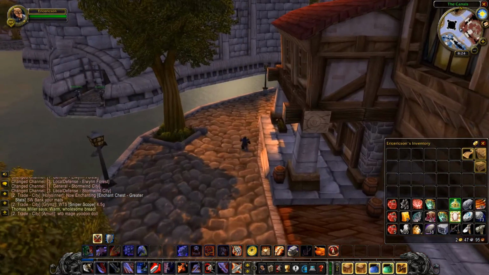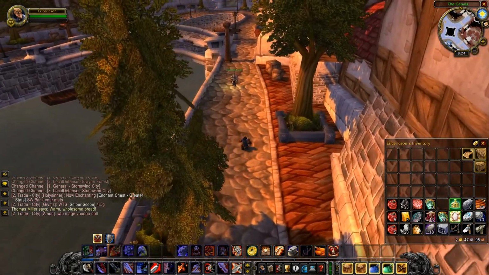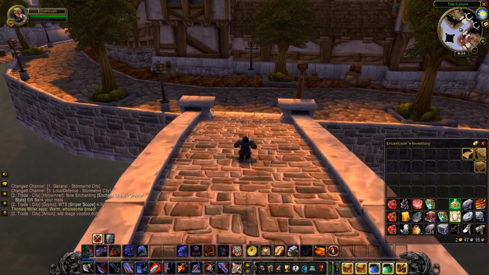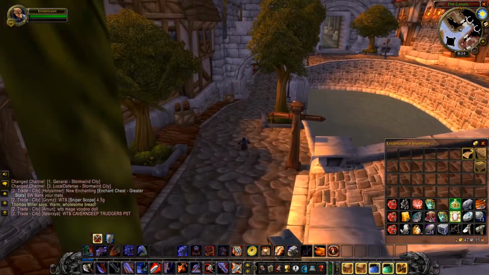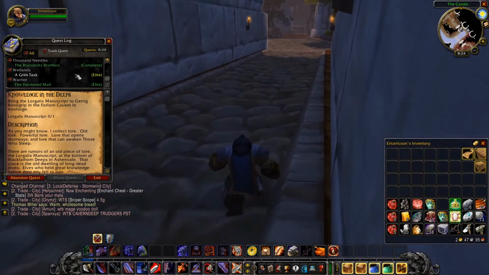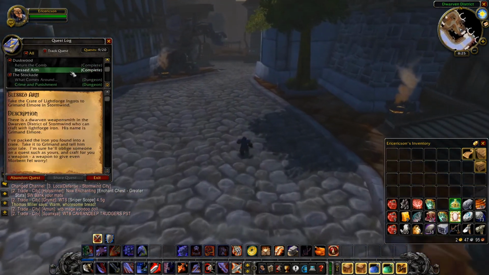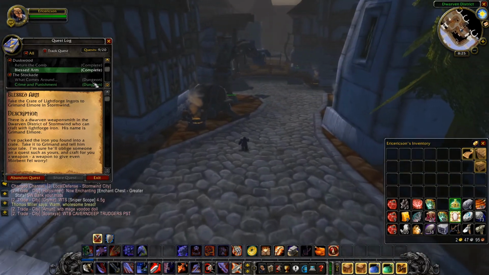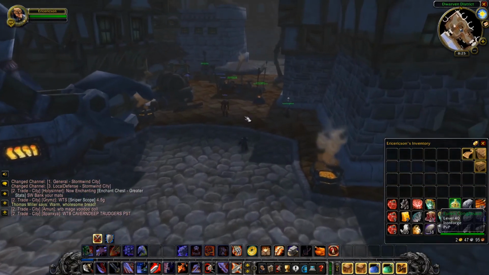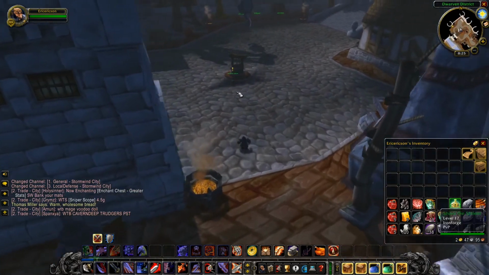Dwarven District. Shouldn't be too hard to find this guy. Let's see if the super helpful yellow circle appears for us. I feel like sometimes it doesn't. That's okay. It's not too big of an area to search, at any rate. I can manage. Grimond Elmore. There it is. Oh, there's this guy.